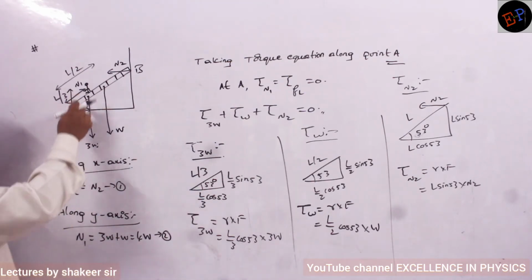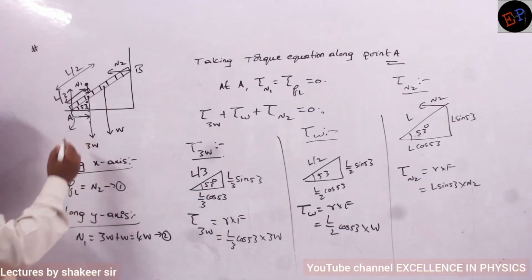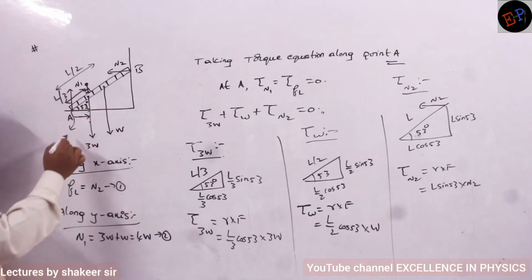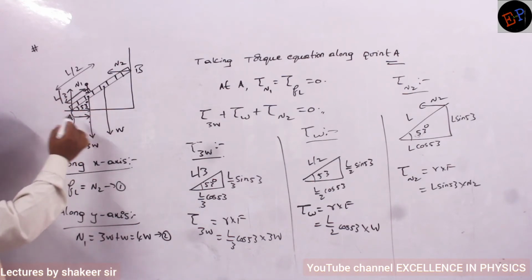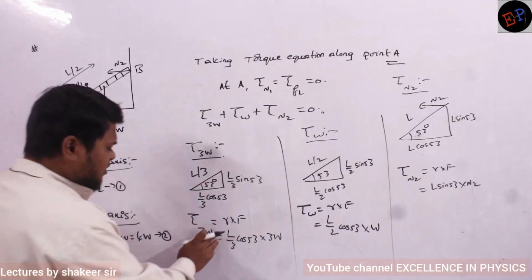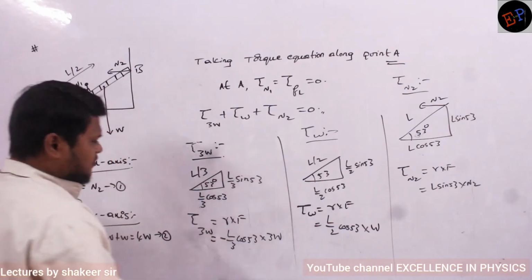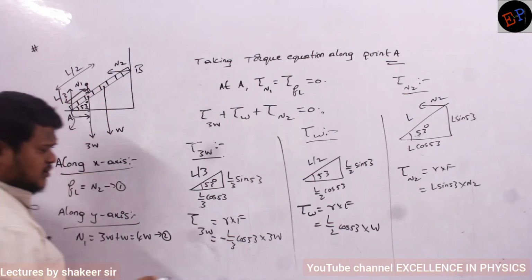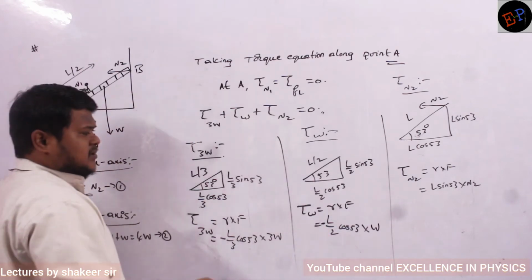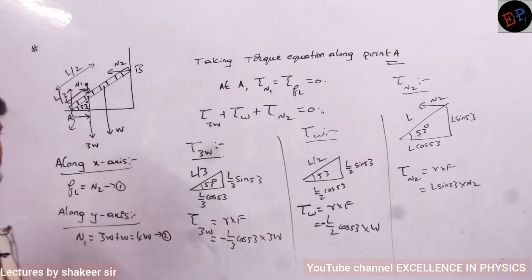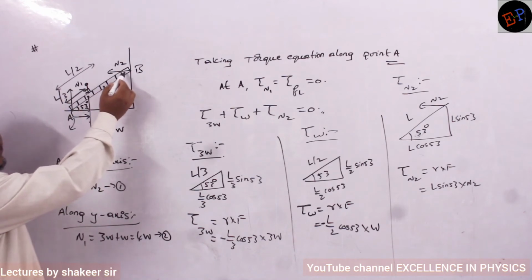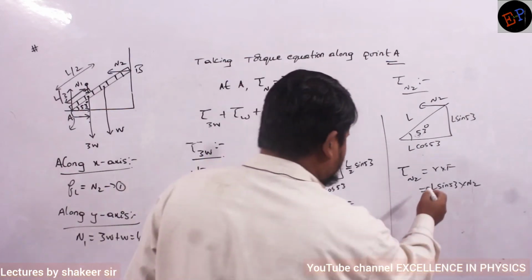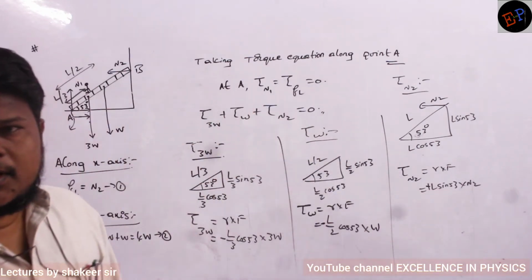So torque due to 3W, positive torque or negative torque? So this is responsible for clockwise rotation, no, ma? This force is responsible for clockwise rotation. Clockwise rotation means definitely this should be negative torque. Clear, no? Torque due to W, this also is clockwise rotation. So again negative torque. Clear, no, ma? Then torque due to N2. See about this axis how this N2 will rotate this rod. It will rotate in the anti-clockwise direction. So this torque is positive. Clear, no? So add all the torques.